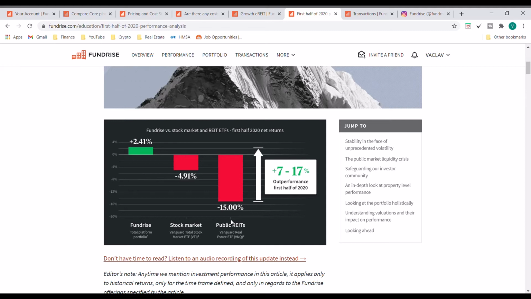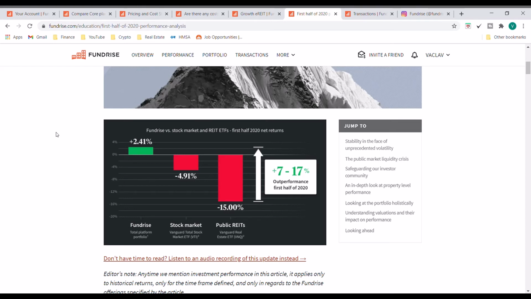A great example of that is Realty Income. Their ticker is O. They pay out 4.5% yearly, and just a heads up, they pay out dividends monthly, which is really nice to see. Actually, in my portfolio where I buy stocks, I own some of this as well. So back to the first half of 2020, you can see that everybody was underperforming the market, but Fundrise was actually making money even though everything was going down.